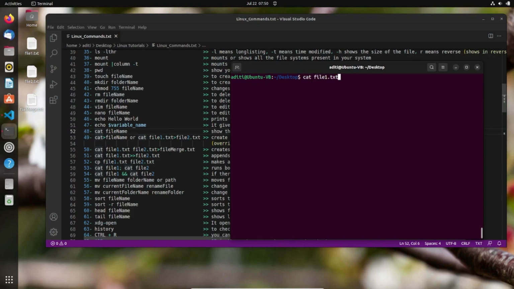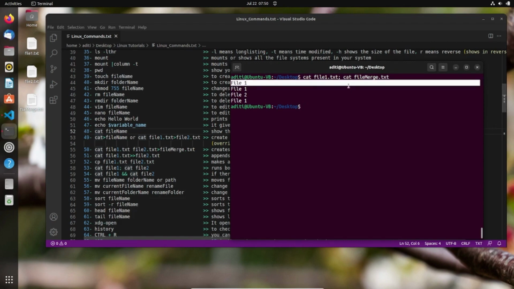file1.txt, and I'll give a semicolon this time, and I'll write cat file merge.txt, just to distinguish the contents. Now when I click enter, you will see it showed the contents of file1 first, and then it ran the second command also and showed the contents of file merge.